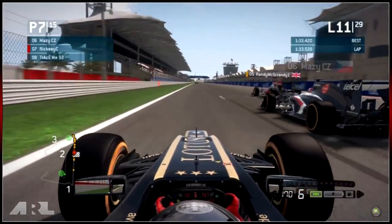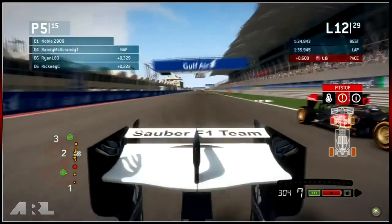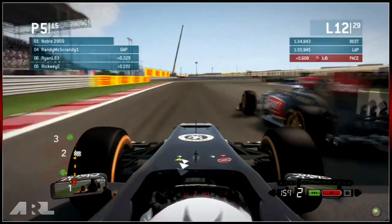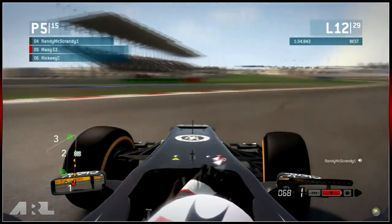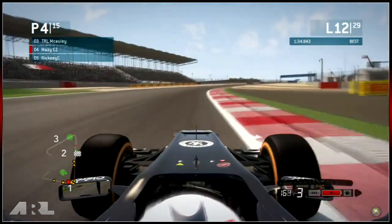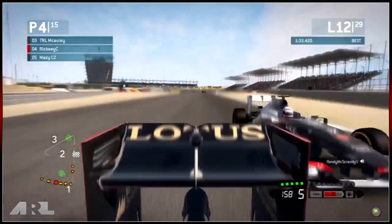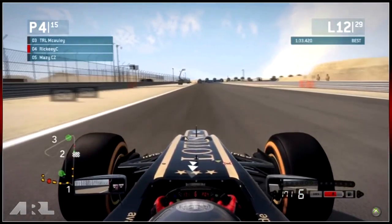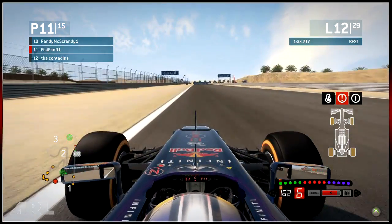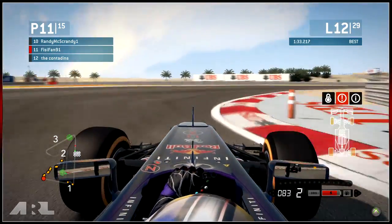And we've got someone in the pits. It looks like Randy was going to go into the pits and then changed his mind, or he's going defensive against Mazy, who is coming very, very close between Randy and Ricky as well. Randy's gone off. Mazy's really getting involved in a fight that he shouldn't be getting involved with, if I'm completely honest. And he's gone and pushed Ricky pretty much off the track and into the desert. And Ricky is really not being given any room whatsoever. And Mazy and Ryan really were getting involved in battles that weren't theirs, which has really cost TRL McCauley a possible race victory at the moment, as he is down.